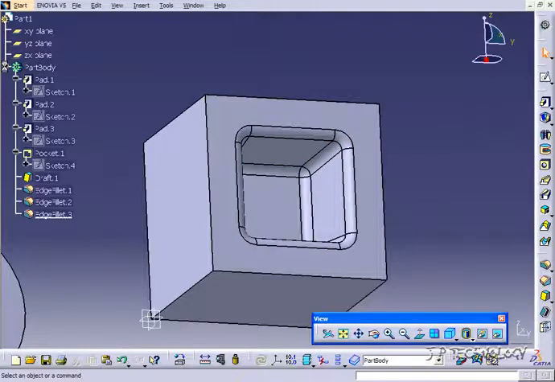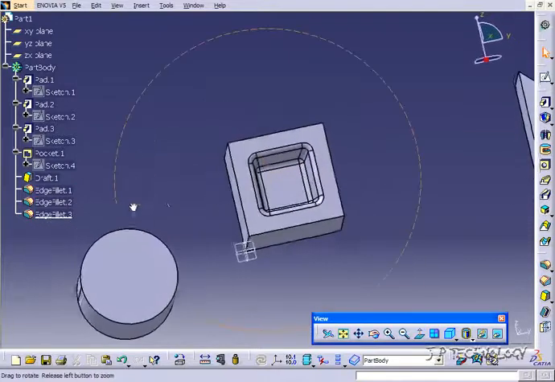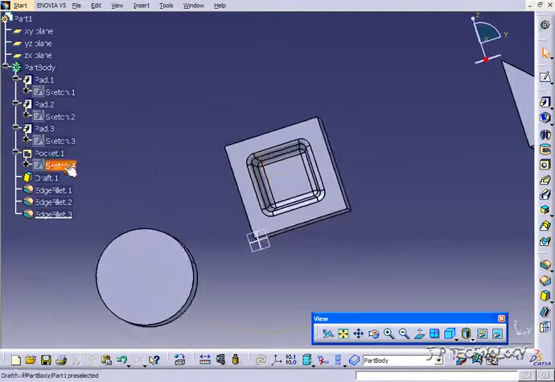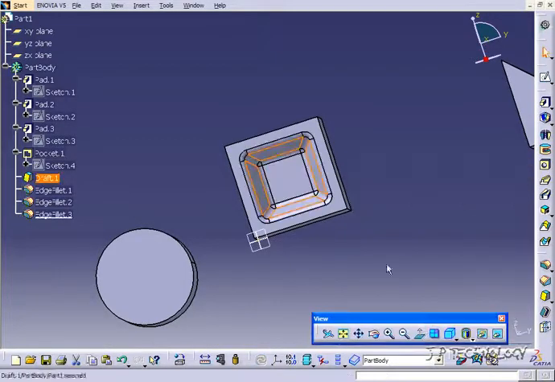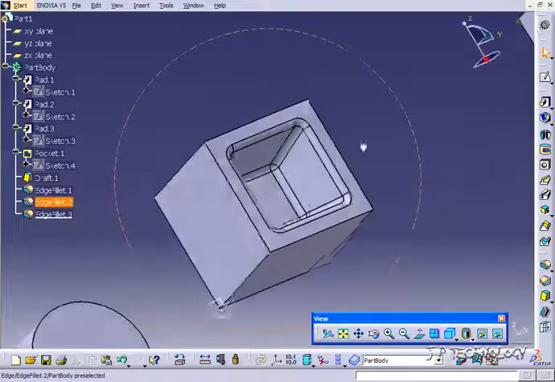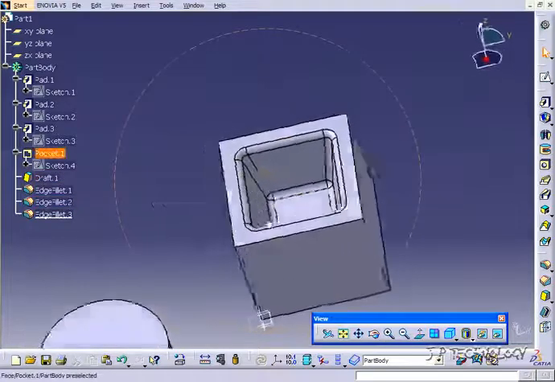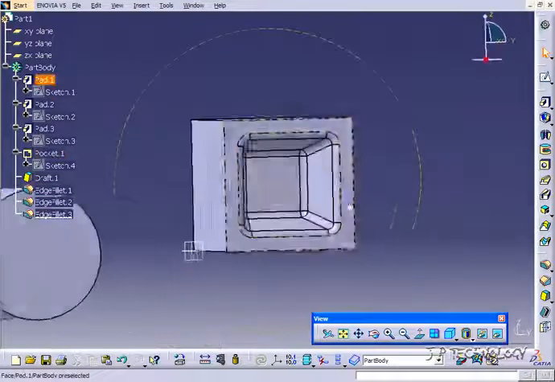Now if you open up the part body, under this pocket here, of course you're going to see the pocket, the draft, and the 3 fillets that we used. So again, we're able to go in and change some dimensions. So let's double click on the draft and let's change the draft angle for this one. Let's put it to 12 degrees. Click OK. And now you can see that it's opened up and we have a 12-degree draft on this pocket.